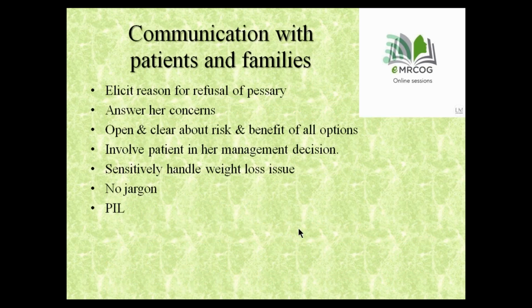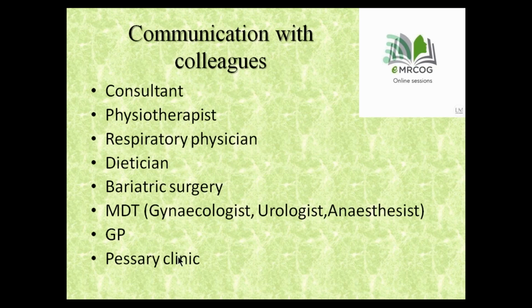Communication with patients is, I think, the same. This you have done. Why she refused pessary. You have to be very clear about the risks and benefits, especially in her case where you're dealing with an obese, comorbid patient. Sensitively handle the weight loss issue, because you have to explain why we want her to lose weight. The rest is, I think, common, like we've done in other stations. With colleagues, again, the things are the same. Now, please remember, when I put all this for you, not everything has to be mentioned in the station. Mind you, this will depend on what your station is.